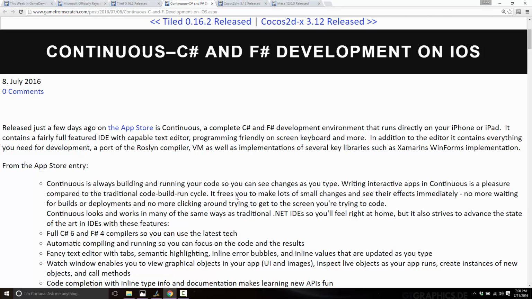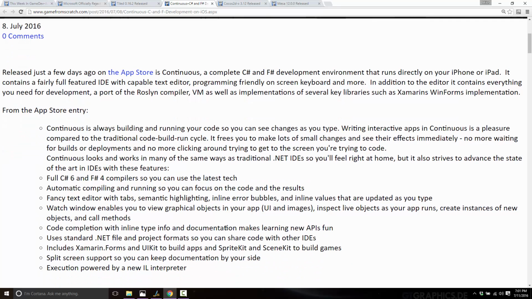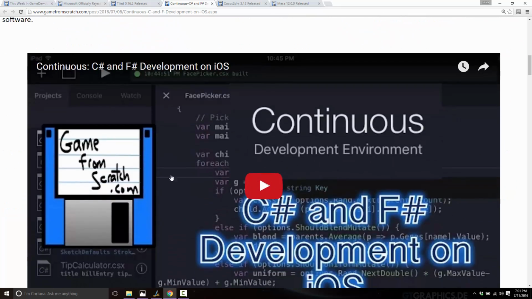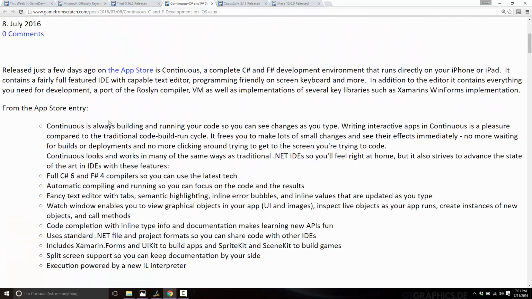And this actually means that you can develop full C# applications on iOS. And that includes C# 6 support and even F# support if that's your thing. Now, there are a few things missing. There's no ability to set breakpoints that I could find at this point in time, and a few other things, but it's actually remarkably full-featured. It's $10 US, so it's not free by any means, but it is a really slick, well-implemented project. So if you want to actually do development, especially if you've got an iPad Pro, or you work quite a bit on your iPad with a keyboard, it is very much a desktop-esque experience. So if you're interested in learning a little bit more about that, I did a hands-on video that actually demonstrates Continuous, but that was released this week.